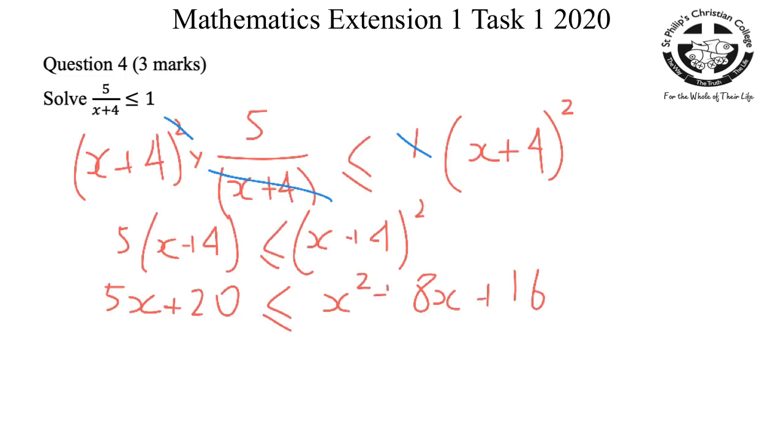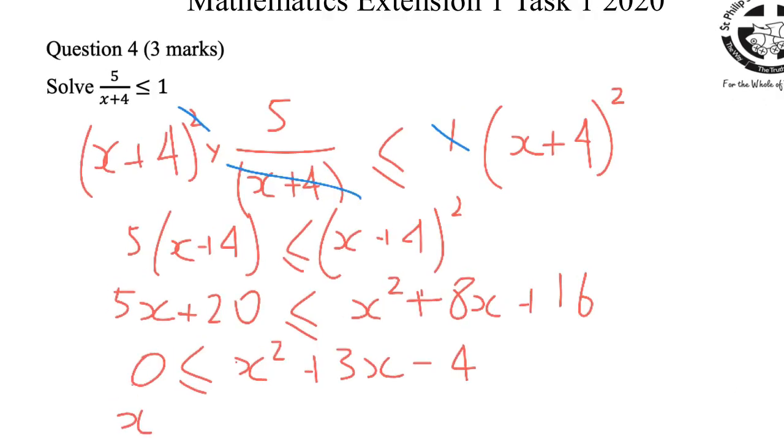I go and tidy all that up. I'm going to move everything to the right-hand side. I just don't want to muck around with x squared being a negative, but we can do that either way. Most of you decided to keep x squared positive. A couple of us took x squared to the left-hand side and made it negative, and then switched the direction of our inequality by dividing by -1. Either way is fine. So I'm going to have 0 is less than or equal to x squared plus 3x minus 4, which means x squared plus 3x minus 4 is greater than or equal to 0.